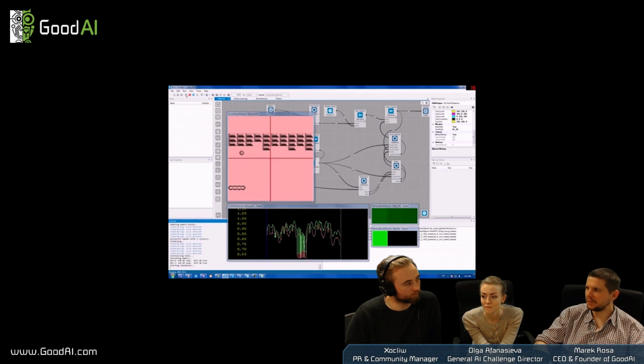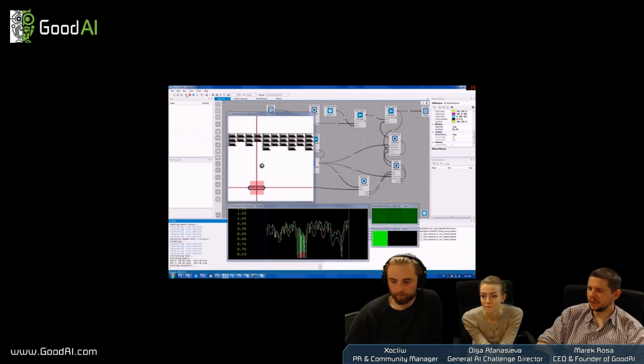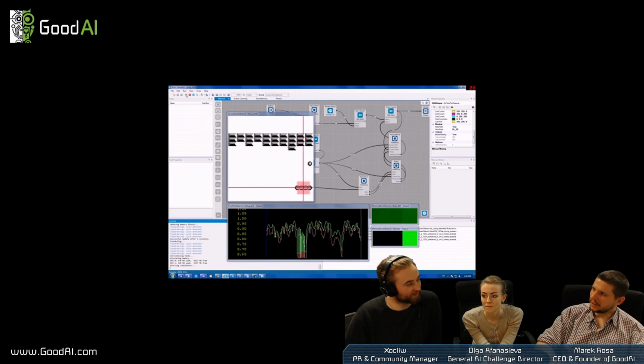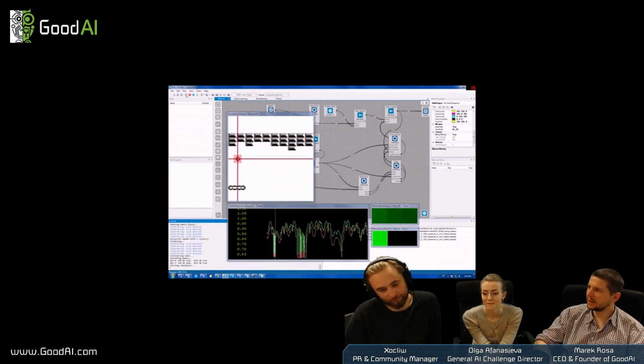But what if this? What if this? Or very, very simple examples are these trolley problems with cars. Should the self-driving car kill you, the passenger, or some people outside, or the old guy, or the young people? Like, how should it decide? Who has the lower value or something like this?